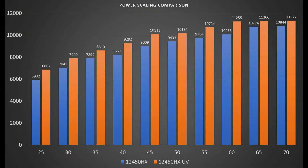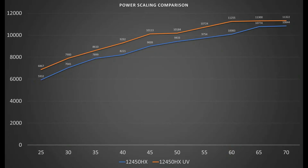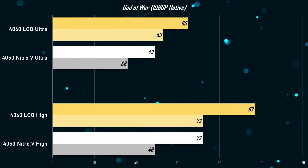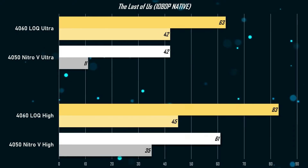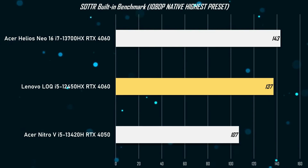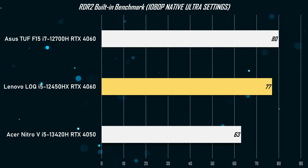Based on all these criteria, this Lenovo LOQ fit the bill perfectly. It has the Intel Core i5-12450HX which can be undervolted, making it more efficient. If you doubt the RTX 4060 doesn't perform fully or is held back by the CPU, you can check my full gaming benchmark video — it's a 22-minute video. This thing performs admirably — almost full performance of the RTX 4060 compared to laptops with higher-end CPUs. The difference is maybe 3–4%, so just 2–4 FPS maximum.